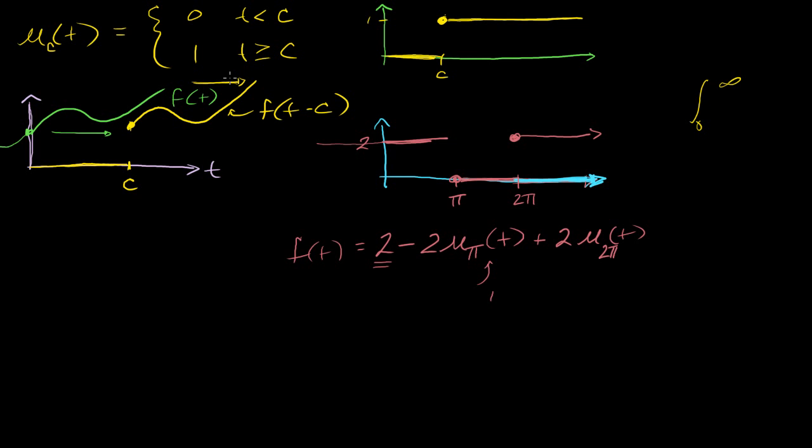And to make sure I get it right, what I always do is I imagine what's going to happen when t is equal to c. When t is equal to c, you're going to have a c minus a c, and you're going to have f of 0. So the value of the function should be equivalent to the value of the original green function at 0. Which makes sense. If we go up one more above c, if t is c plus 1, then c plus 1 minus c just gives f of 1. And f of 1 is really just this point right here. So as we move 1 forward here, we're at the same function value as we were there. So the shift works.